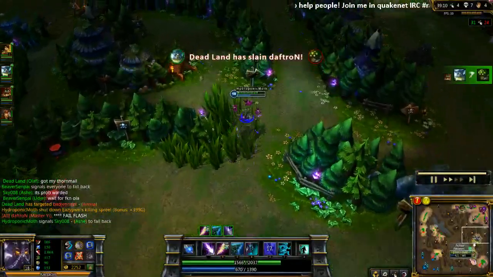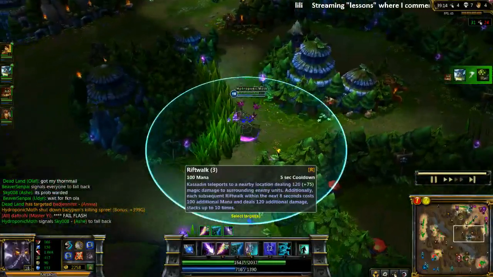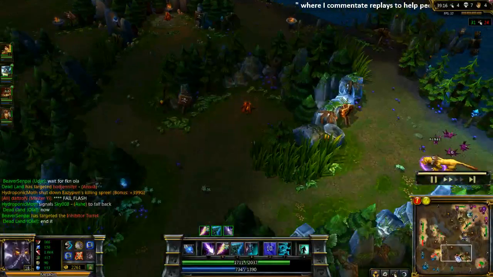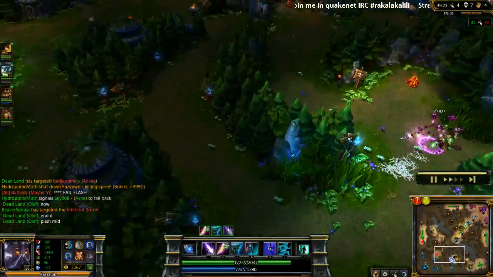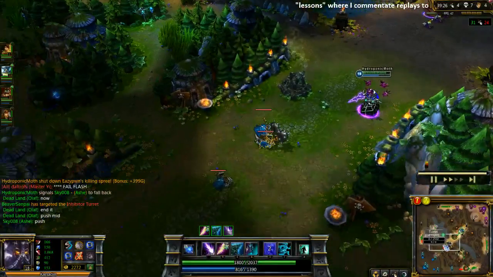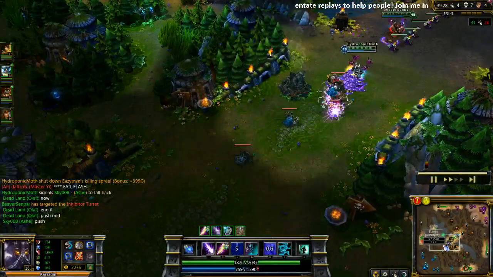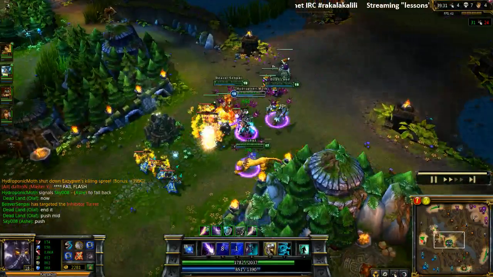Okay, that Vayne should not have gotten away from you. You still have lots of mana. Don't be afraid to just use Rift Walk more. There's no reason that Vayne should have gotten away. You had Ghost up, and you still had like 700 mana for Rift Walks. Definitely should have gotten that Vayne. So that's all right.